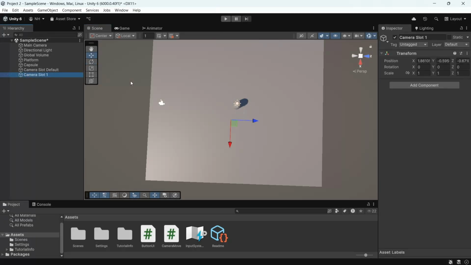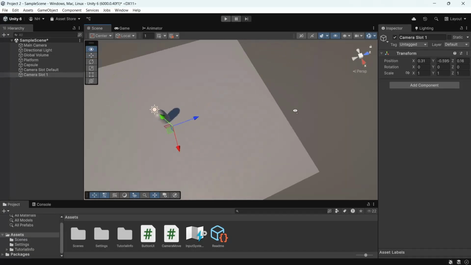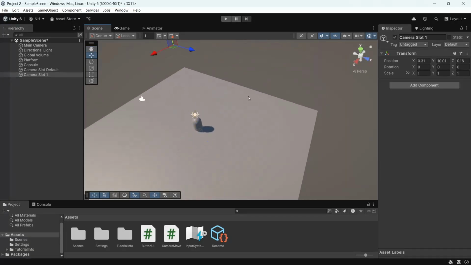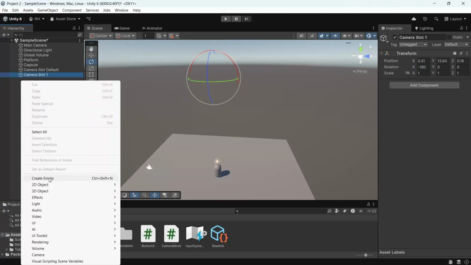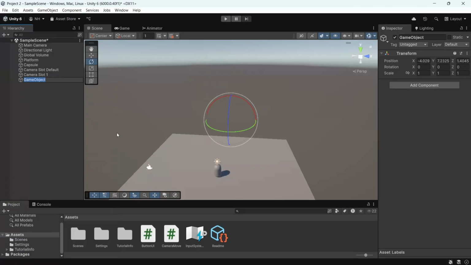Position it so that it is somewhat towards the center here. Have it move all the way up. And then on our X, we'll just make this negative 180. And then we'll do, for the sake of this, one more from the side.